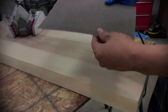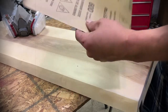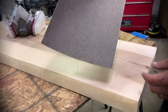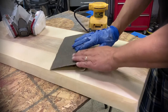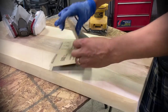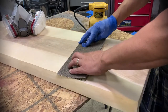A little did you know for you guys. It's a little trick to get the right size sandpaper for your actual sander. I don't know if it's by design or if it's just by luck, but a very easy way to get them to the proper size is you just fold them. One fold in the center, open it back up, fold it center the other way, like so.